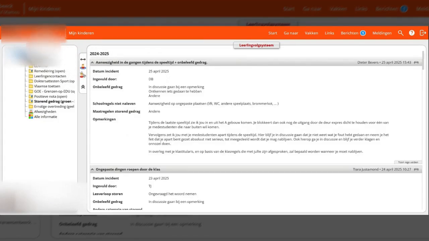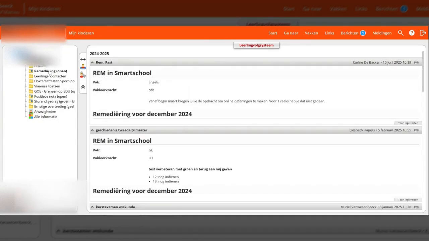Please make sure to follow up on this good model carefully and speak to your son or daughter if there are any notes in this good model. You can also see remediation here when there are deficiencies. Is it possible that we initiate remediation? Both parents and students can find this remediation in the remediation folder.